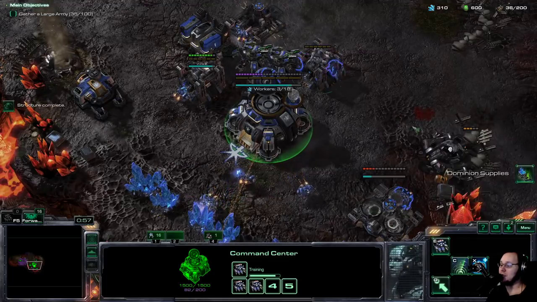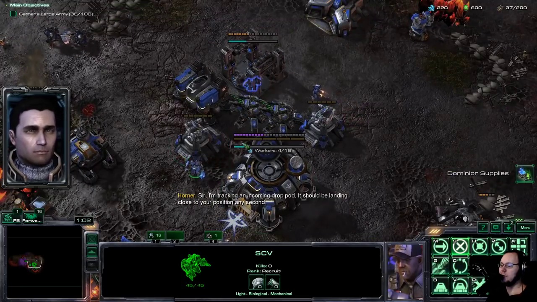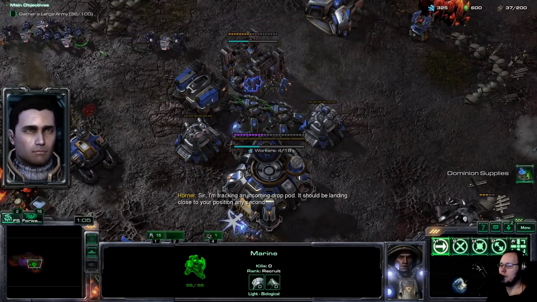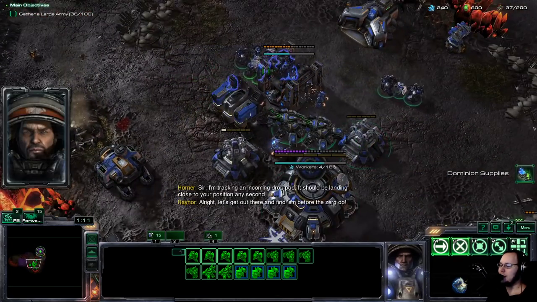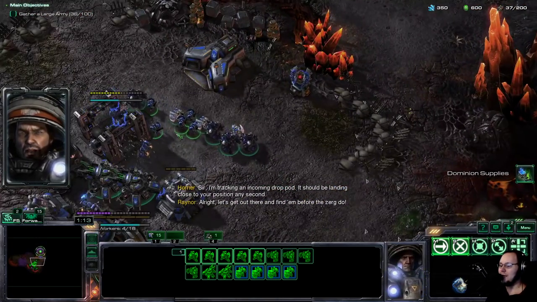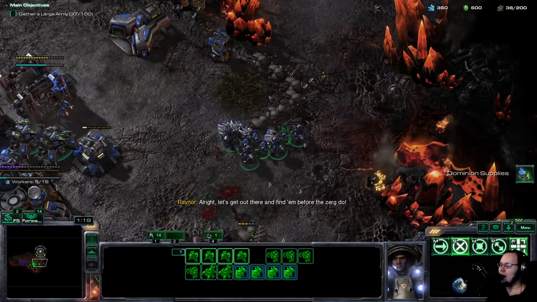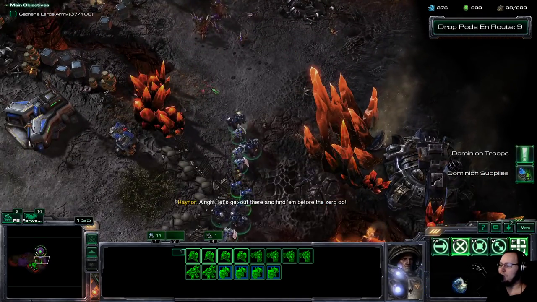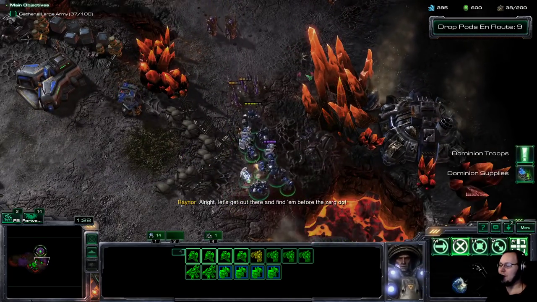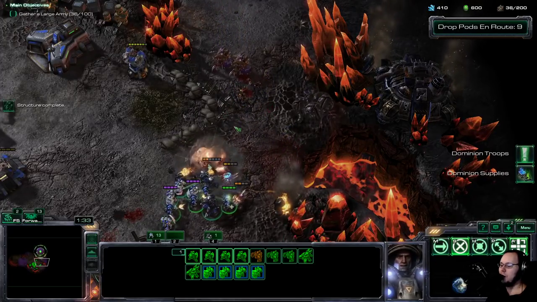Man, that drop pod died so fast. You're gonna be here. Marine? I don't take my screen. These are the things that really tilt me and get me. Whenever I'm having a hard time and then the game just keeps taking my screen when I'm trying to do stuff, that gets me very, very frustrated. I really don't like it. I don't mind that it exists, but it should absolutely be optional.